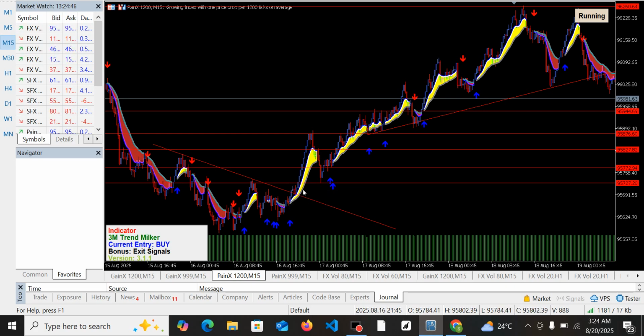So once you see the blue arrow at this point, this is coming from the support region, a major support region, and it has not been able to break out from there. And of course, right from there, we got a yellow color. So this means that we should follow the blue arrow. So at this point, I can place my order with this blue arrow popping out around here. I can even add more orders around here with this blue arrow, and I can add more here with this blue arrow.